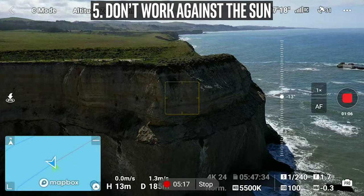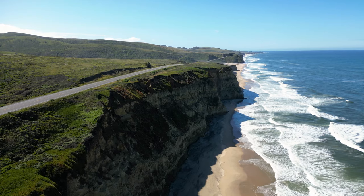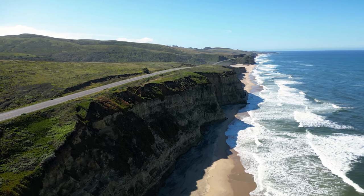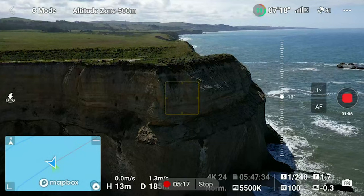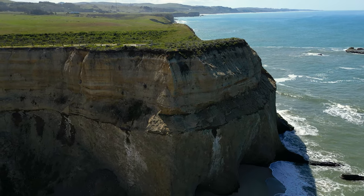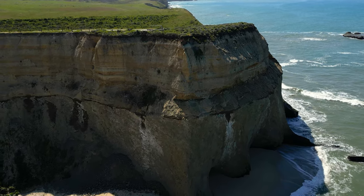One more thing about this cliff that no amount of settings are going to fix. We're facing into the sun, and you typically just don't want to be doing this as often as possible unless you have to. You will see a tremendous improvement instead of shooting into the sun if you shoot away from the sun, and you will see way better, more even lighting no matter what you're shooting. So if we're forced to look into the sun while we're filming, and even if it casts a glare on the lens or whatever, we're at least looking further and further away from the sun while we're doing our movement so that we can get more even light.